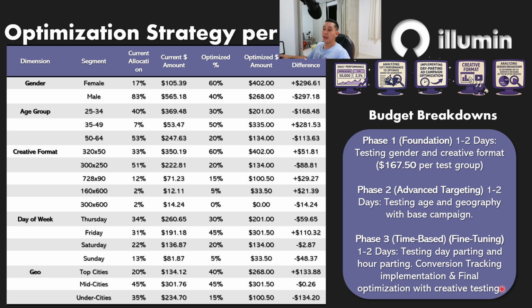So pretty simple. We're going to create campaigns for the dimension splits. We're gonna use campaign budget caps to enforce allocation, and we're going to implement bid modifiers for the sub dimension, right?